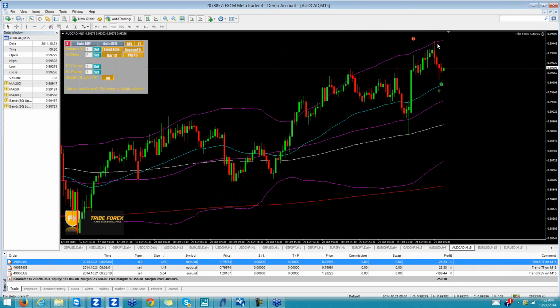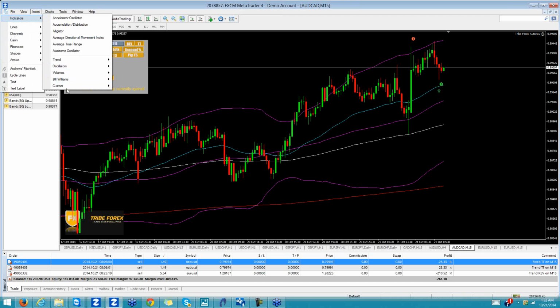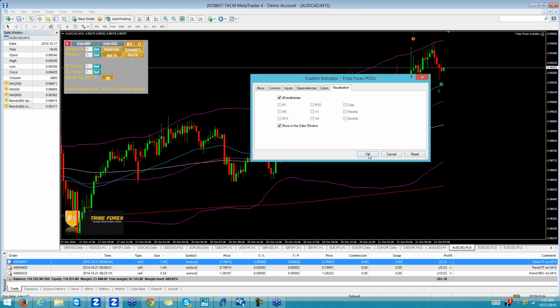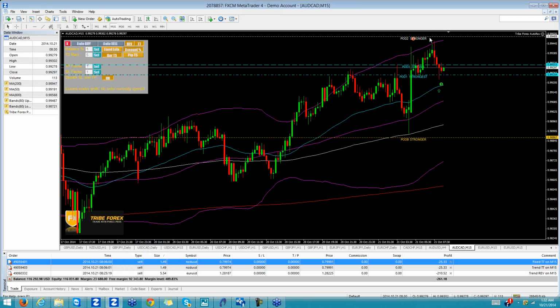Got the AUD/CAD, look at that, turned right on an area of support and resistance. The Aussie CAD, I bet you there's a pod there somewhere. Sure enough, look at that, a pod 2 stronger right above it on the Aussie CAD. And it turned right there. The Bollinger Band, the pod 2 stronger. You can get an idea of what that can look like.